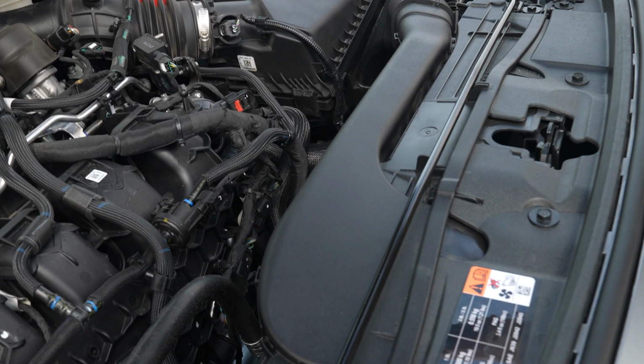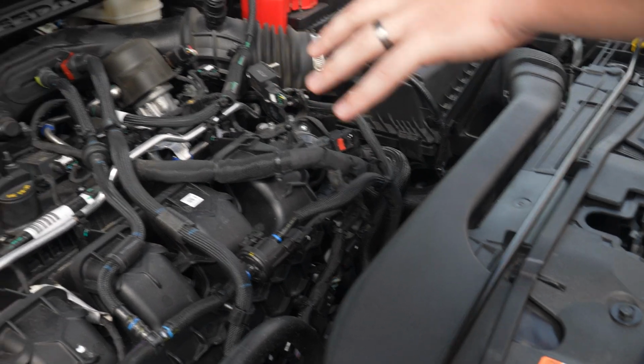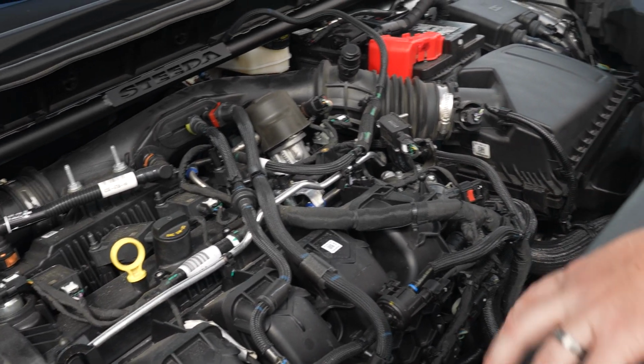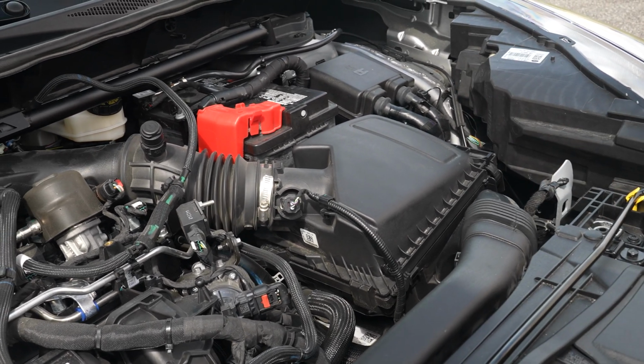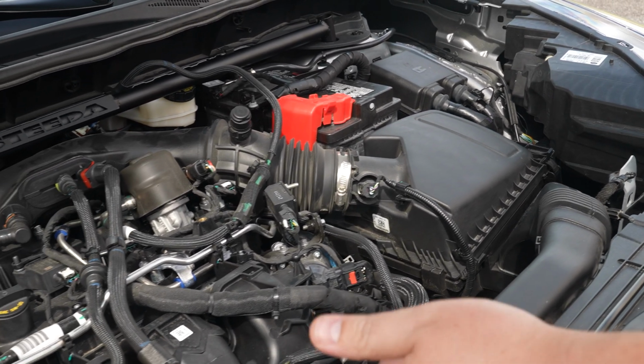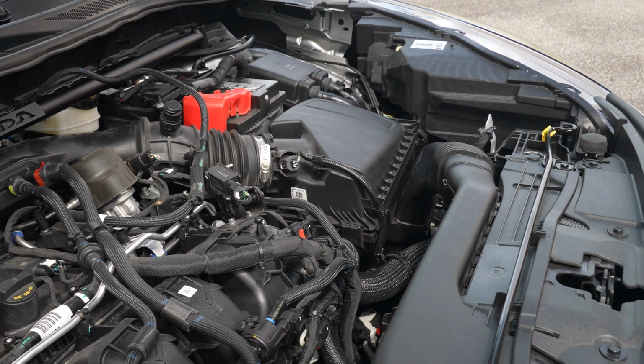One other thing we want to make sure we don't forget on this 250 horsepower powerhouse under the hood of the Escape, we got a ram air effect built right into the intake, and that's awesome to see because when you're at speed, you're going to be getting that cold air right from the front of the vehicle, put right into the airbox.